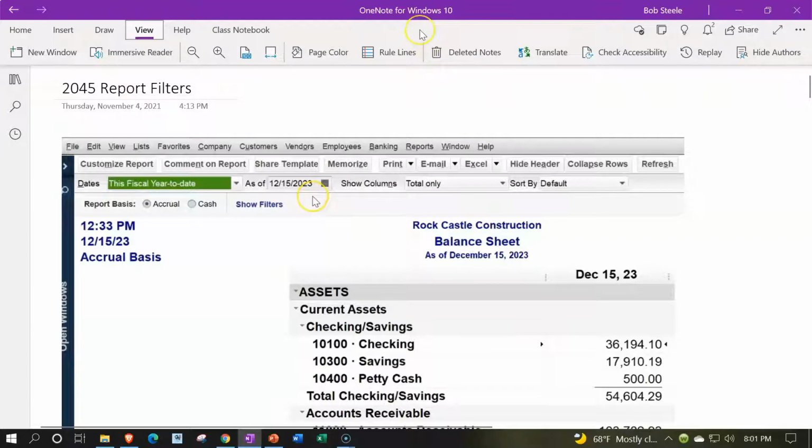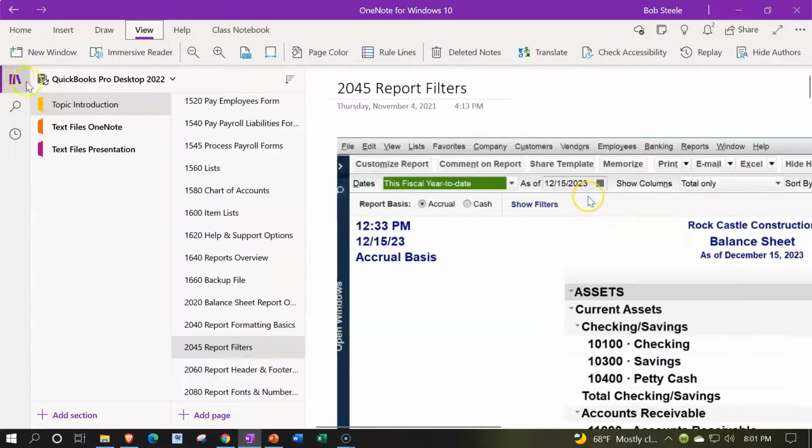If you have access to OneNote and would like to follow along, not required but if you would like to, we're in the icon on the left-hand side, Topic Introduction 2045 Report Filters tab. Also note, take a look at the Immersive Reader tool, Topic Introductions, also in the text area. Same name, same number, but with transcripts. Transcripts that can be translated into multiple different languages and either listened to or read in them. They also have the same name and number as the presentations.